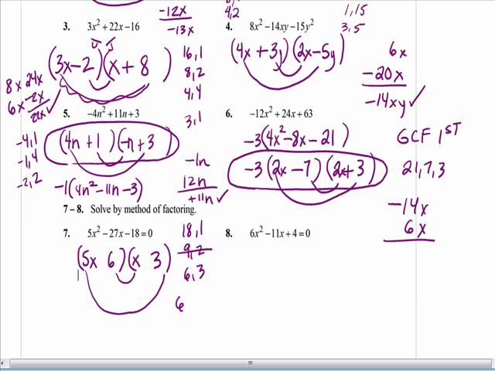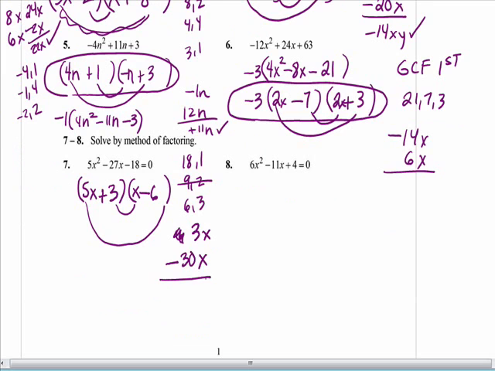So let's get rid of that. So put the 3 here and the 6 there. Now check your smiles. That becomes 3x. The bottom smile is 30x. Which one has to be negative to get a negative 27? The 6 does, because we want that to be negative. We want that to be positive, and then we have a difference of negative 27x.